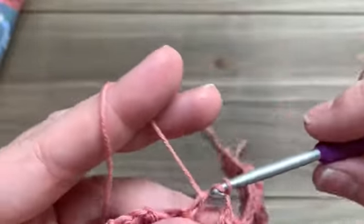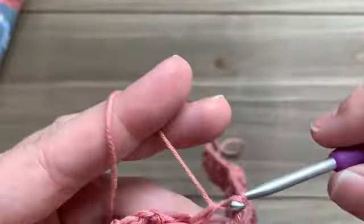Okay, so here we are at the end of our row, and again I'm chaining 1, skipping the single crochet and working into that last chain 2 space, and then I will work a half double crochet into the last stitch of the row, and that will complete row 4.